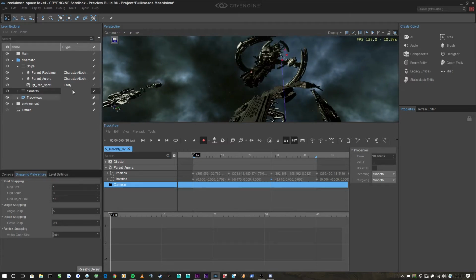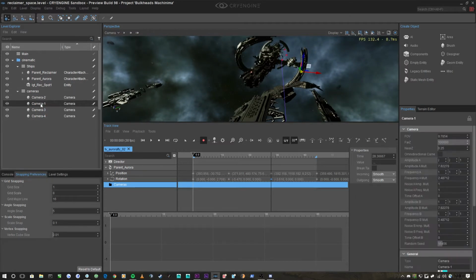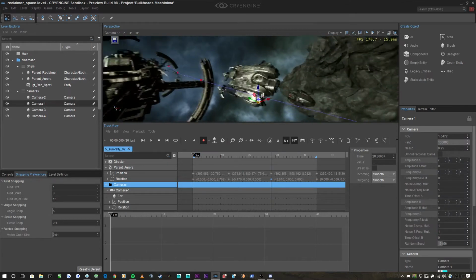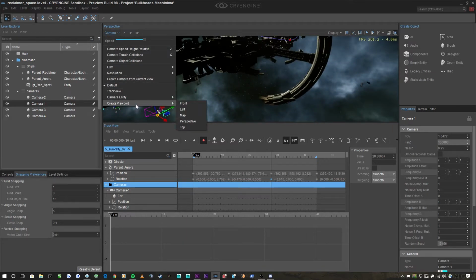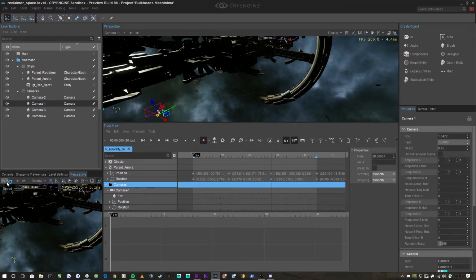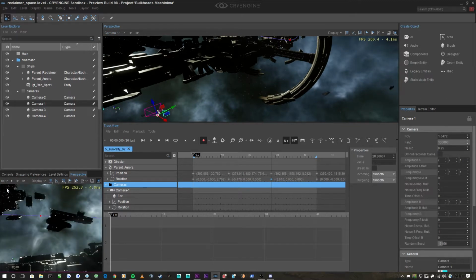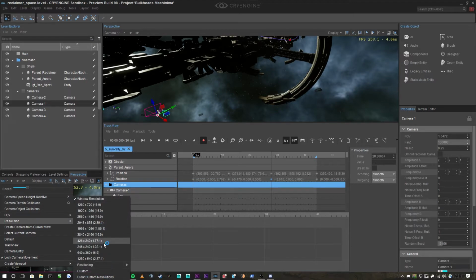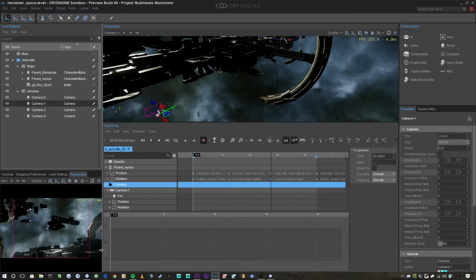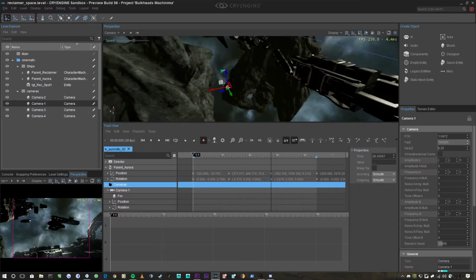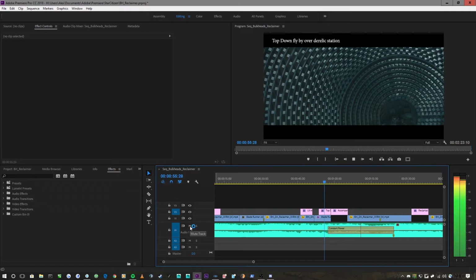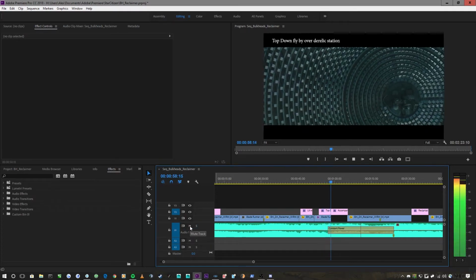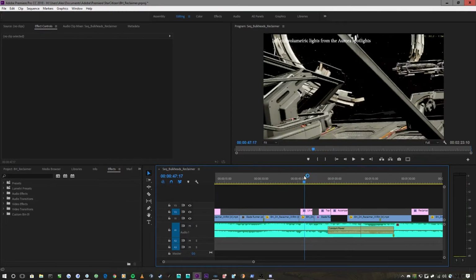Okay, so let's take camera uno. Gonna add that. Okay, so what was I doing? Yes, cameras. Alright, so I'm gonna go to camera and then perspective, create a new perspective, and I'm gonna view it through the camera entity and set the resolution to 360p, and then modify it according to what I want in the edit. So if I play this back, this is kind of where I'm at.